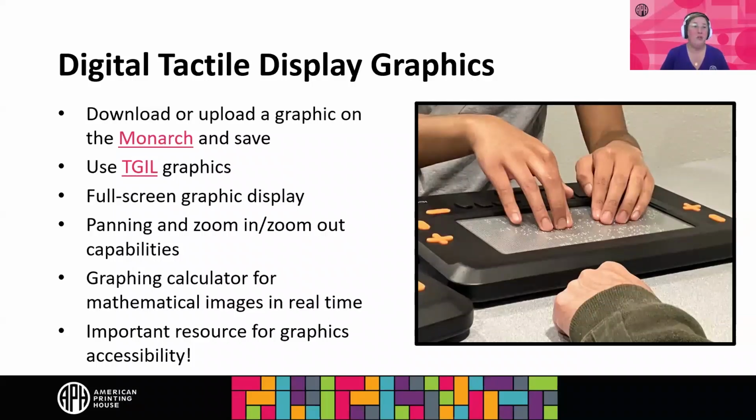It gives you that full screen graphic display, but also the ability to pan in and out of the graphic, feeling the smaller details larger. There's a graphing calculator, which allows for meaningful images in real time of mathematical computations. And we need to remember that it is an important resource for graphics accessibility.